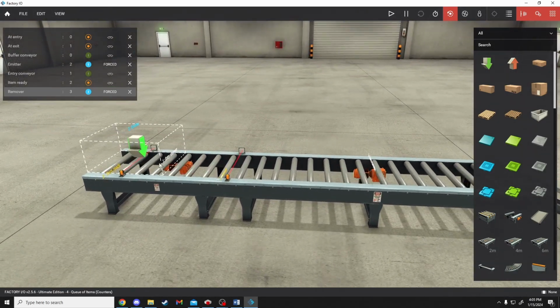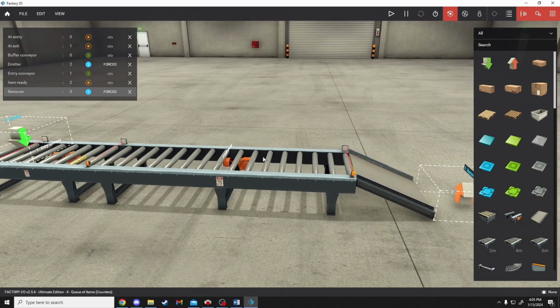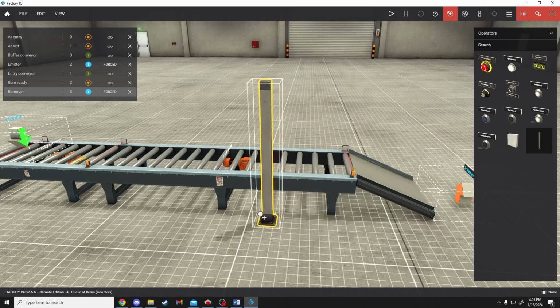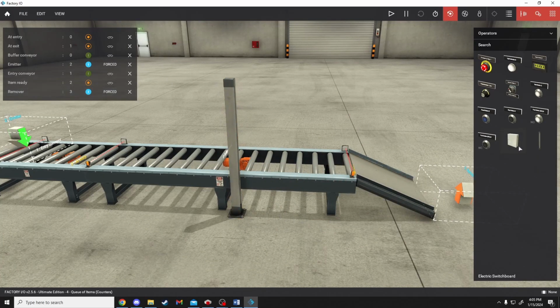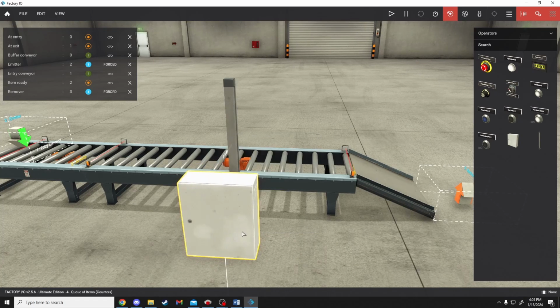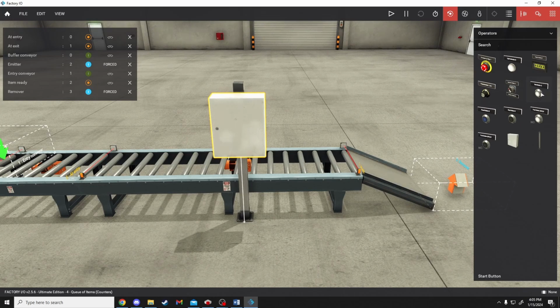So just like last time, we have this conveyor belt, and yes, we can just drive it off the sensors. What I prefer to do is to have it more closely mirror what we would see in the real world. So in a factory setting, you would have obviously some way to manually operate this. So we're going to put in a column here, put in an electrical box. The electrical box doesn't actually do anything, but it's aesthetically pleasing, I guess.